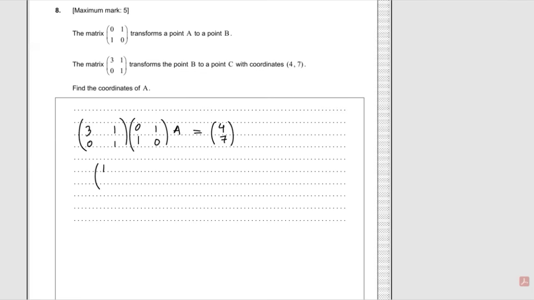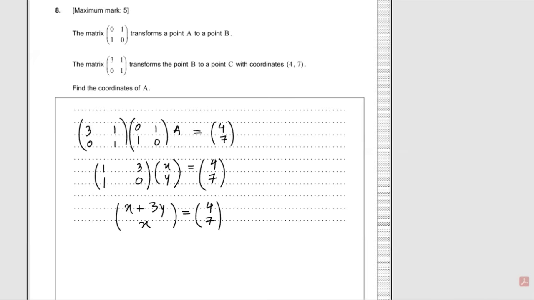So 3 goes with 0 and 1. So first element is going to be 3 times 1, 1 times 0, that's a 3. 0 times 0, 1 times 1, that's a 1. 0 times 1, 1 times 0, that's a 0. Okay? And let's say A is some column matrix (x, y). Like the matrix multiplication order, if this is a 2 by 2, this has to be a 2 by 1 to get a 2 by 1. And in any case, since they're asking about the coordinates, make a 2 by 1 matrix, right? Order is 2 by 1. All right, so let's multiply again. 3x plus 3y, that's how you do it, and x plus 0y, so that's just x equals (4, 7).